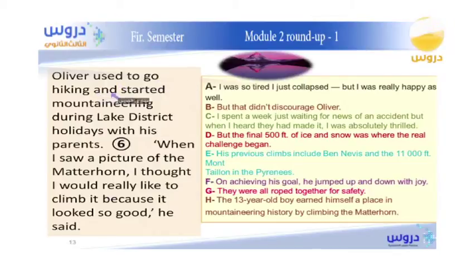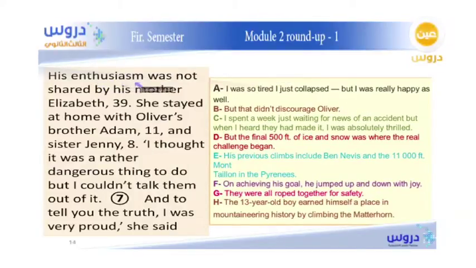Oliver used to go hiking and started mountaineering during Lake District holidays with his parents. When I saw a picture of Mount Matterhorn, I thought I would really like to climb it because it looked so good, he said. His enthusiasm was not shared by his mother, Elizabeth, 39. She stayed at home with Oliver's brother Adam, 11, and sister Jenny, 8.